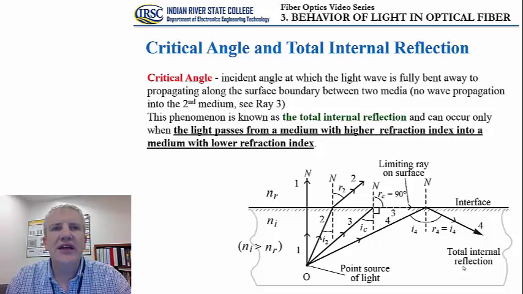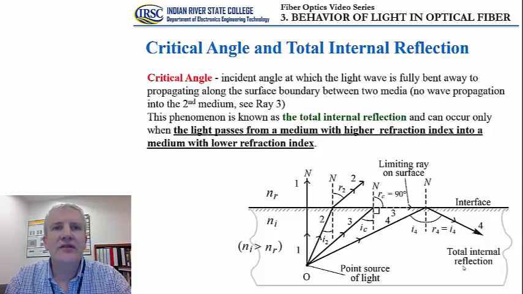Let us assume that the light ray or incident ray is traveling through the glass. When that light ray, for example the ray number 2 shown on this slide, hits the boundary between the glass and air, a part of the ray is going to be refracted or bent into the air, as shown again on this slide. The bending will in this case occur away from the axis, since the light moves from optically more dense material, in this case glass, to optically less dense material, which in this case is air.